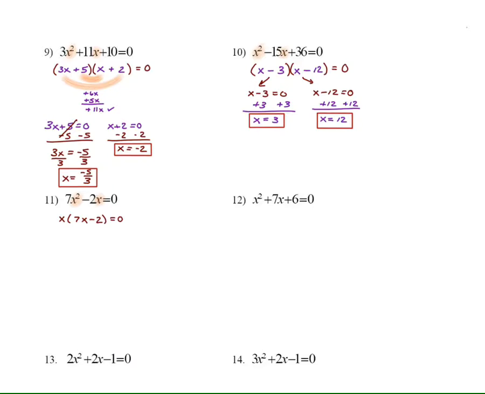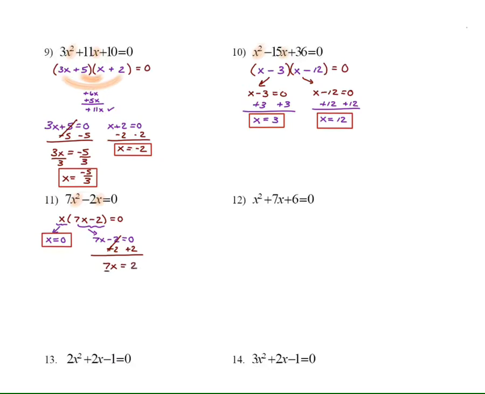So if I factor out an x, although it looks slightly different, I really am done factoring, and I have an x times a 7x minus 2 equal to 0. So what I can do is just set each factor equal to 0, much like if it was two binomials. So x equals 0 is already solved. There's my first answer. And then to solve the second one, I would add 2 to both sides.